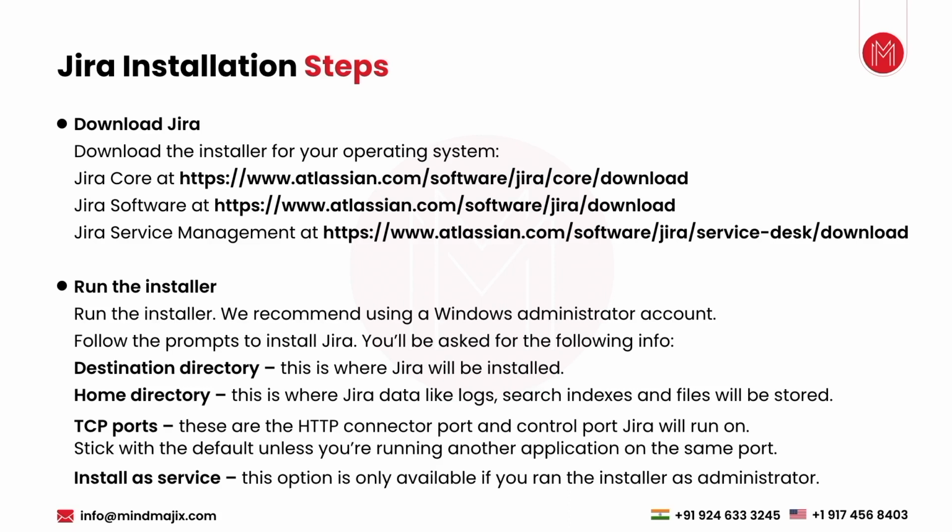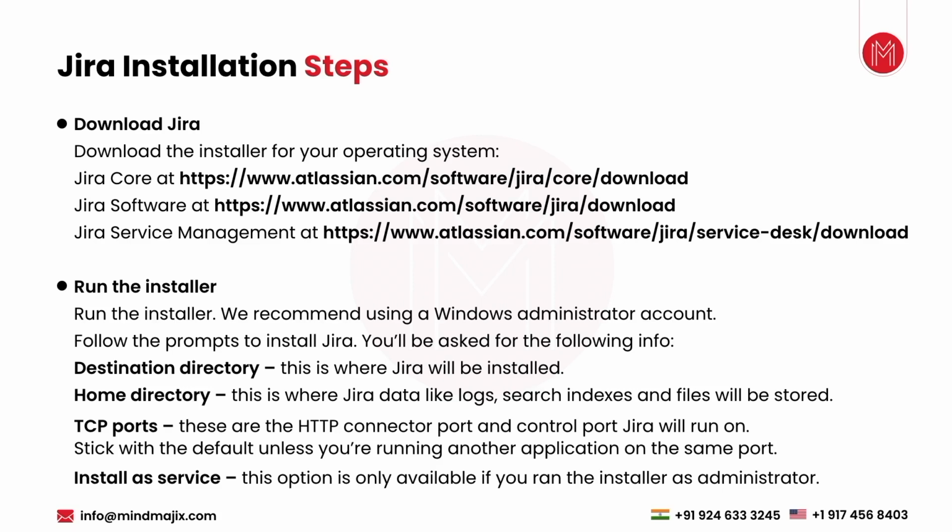Now the next one is the TCP ports. These are the HTTP port connectors that control which port Jira runs on, and it will stick to the default unless you are running another application on the same port. This is something in the Jira tools, and you need to have those controls here, and Jira will run on it. TCP stands for Transmission Control Protocol ports.